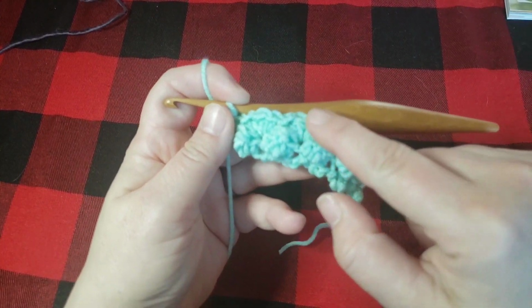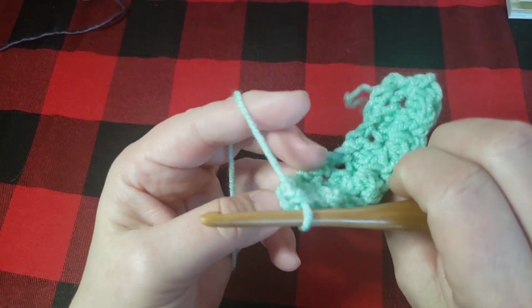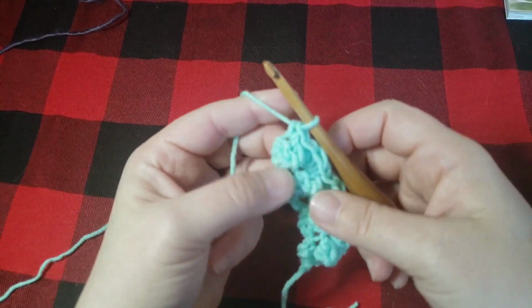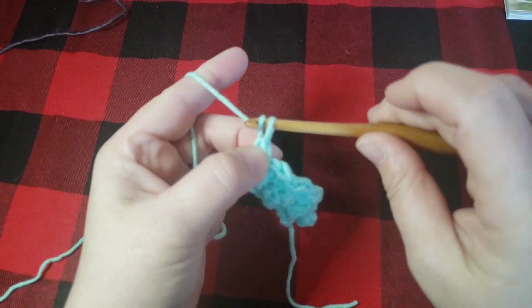And it sits kind of opposite, and it is reversible. So if we do this right, the hat will be reversible. So we're just going to keep repeating that.